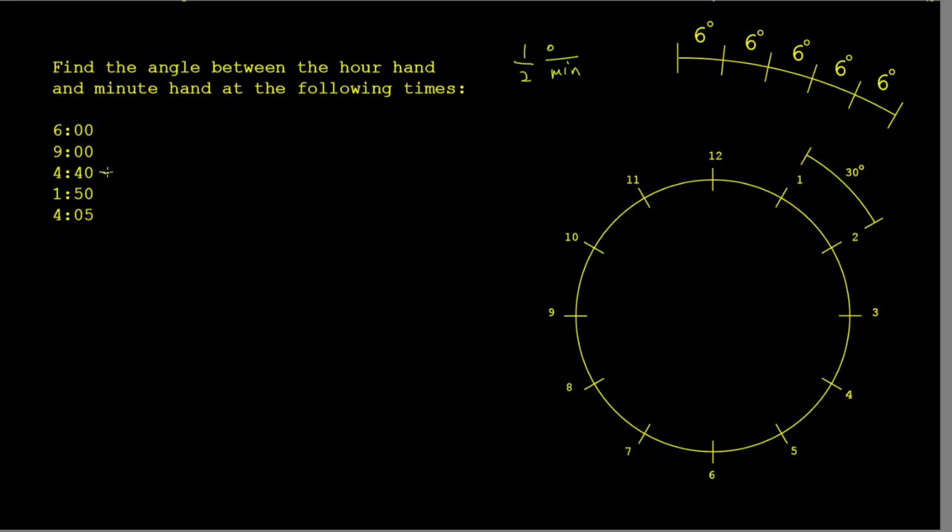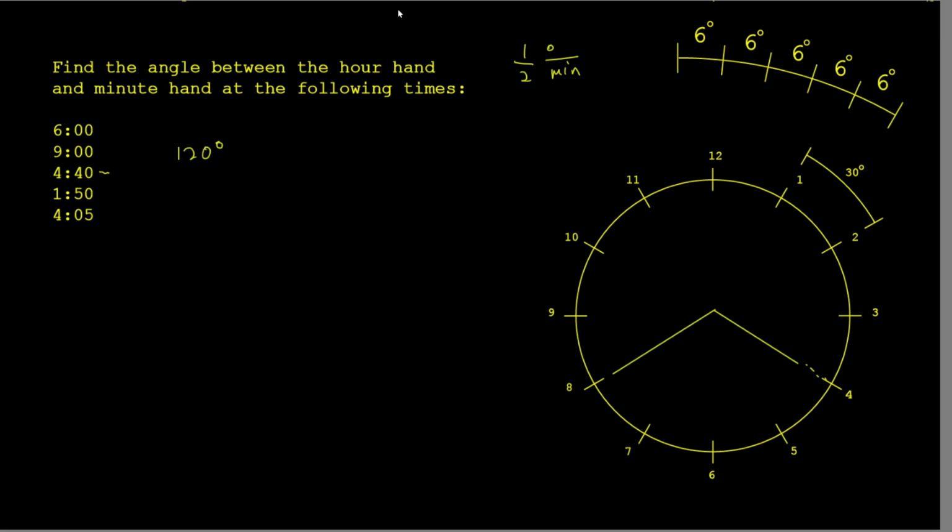Now let's get to 4:40, which is a little bit harder. However, if you learn the method of doing it, they're fairly simple. It just takes some doing. So there are different ways of doing it. I'm going to show you how I do it. So now if the hour hand did not move, and yes, we know it does, but if it didn't, it would be pointing toward the 4. We're going to do a dotted line here just for scale. The minute hand points over here towards the 8 or 40 minutes. So now if the hour hand did not move, that would be 30, 60, 90, 120 degrees.